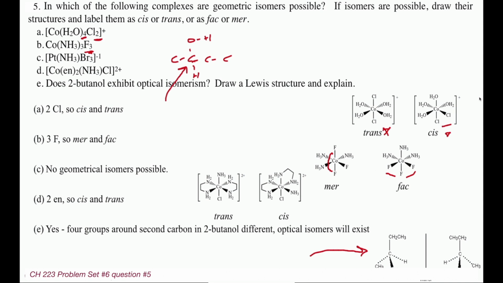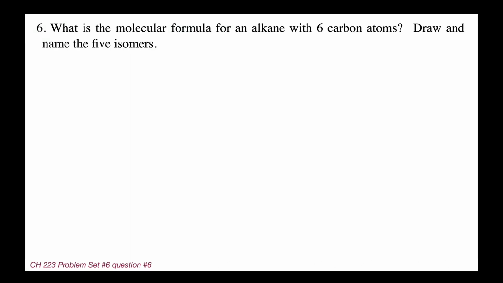Pretty wild stuff. What is the molecular formula of an alkane with 6 carbon atoms? And then it says to draw and name the 5 isomers. Okay, so an alkane is the simplest of the organic chemistry groups. An alkane is an alkyl group, one of the building blocks of chemistry, with just a hydrogen connected to it. And alkanes are sometimes called saturated hydrocarbons because every carbon position has just single bonds, and the carbons are either connected to other carbons or they're connected to hydrogens.